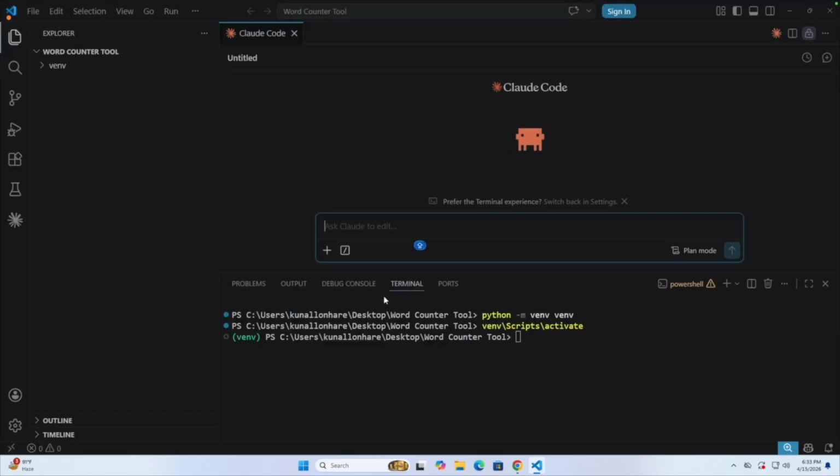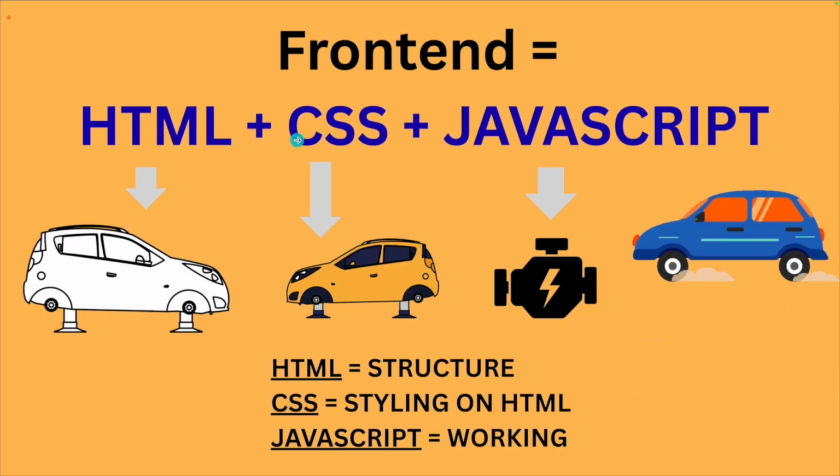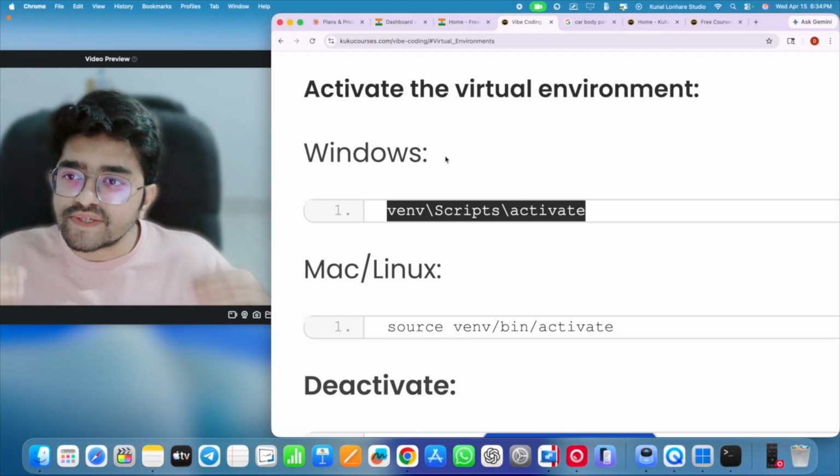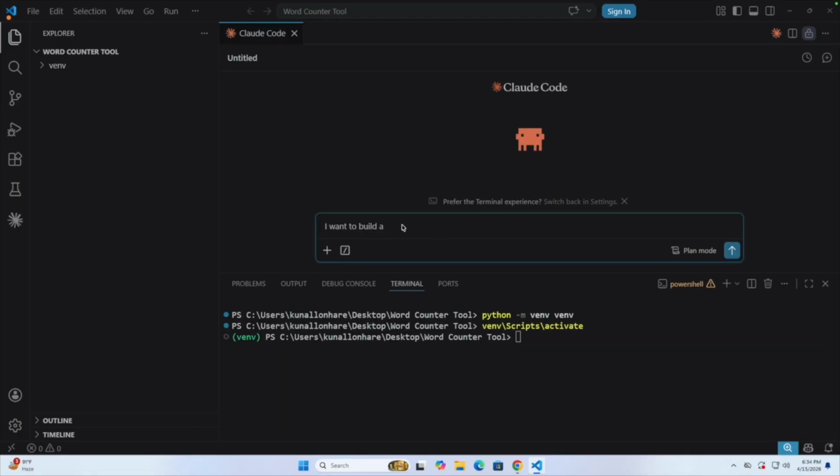Let's say I can say I want to build a front end only. So I taught you what is front end. Front end is basically HTML, CSS and JavaScript combination. So now you already know what is front end. You got the idea. So now you can tell AI that, hey, I want to build a front end only web application.